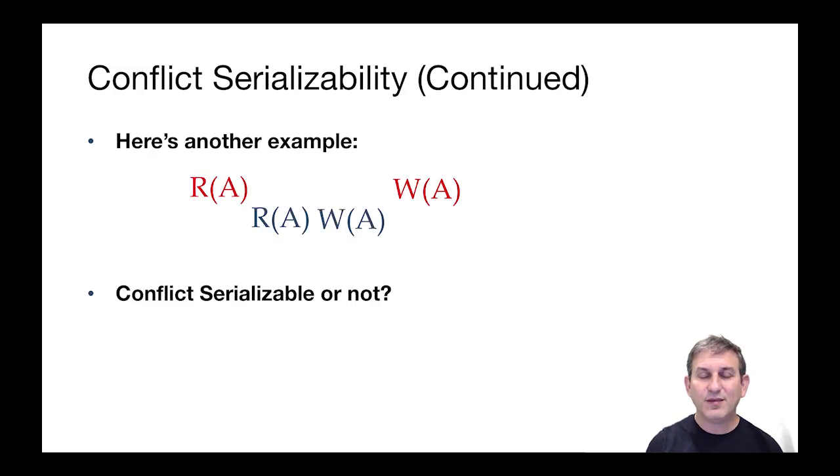So here's another example with two transactions, one in red, one in blue, written from left to right. And the question is this schedule conflict serializable? And you'll see that there's conflicts all over. So the two writes of A conflict with each other. Red's read of A conflicts with blue's write of A. Blue's read of A conflicts with red's write of A, and the only things we can swap here are the two reads. And as a result, it's not possible to get a conflict equivalent serial schedule here.